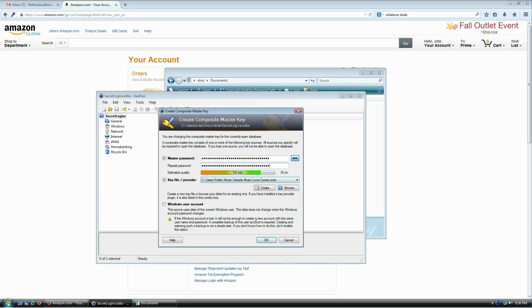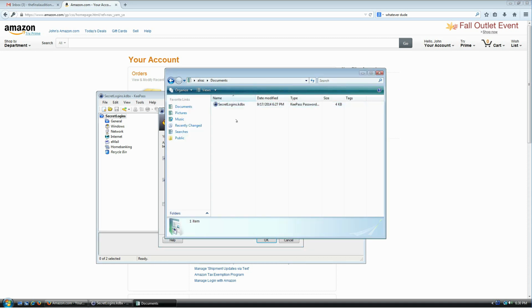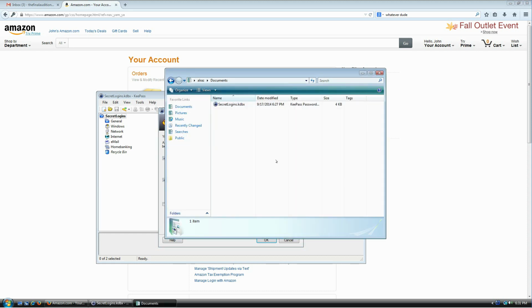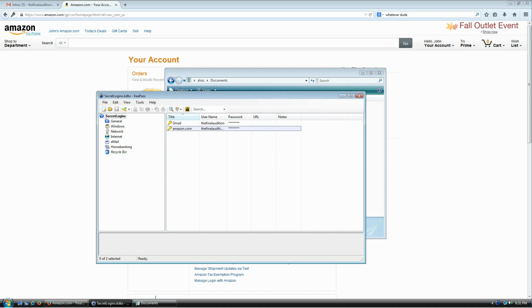Okay, so it's very, very important that you keep a backup of this file along with a backup of your database. And it's also very, very important that this file that you're selecting here is never ever changed, because if you change even a single character, that's gonna make it a different file, and that provider file is not the one that you used for encrypting your database, and hence you won't be able to actually open your database. I'm gonna show you a very quick example.